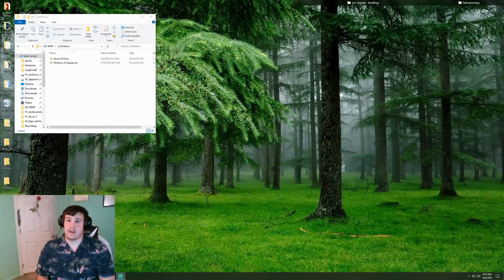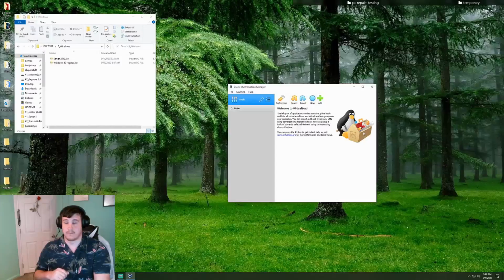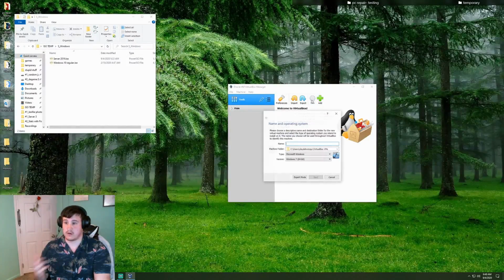Welcome back. Now that you have your Windows Server 2019 ISO downloaded and your VirtualBox Manager installed, what we are going to do is open up VirtualBox and have it ready to go. As you can see, you are greeted by a very nice GUI having different settings you can tweak, and if you had any previous virtual machines, they will end up on this pane. For now, we don't need to mess with any of those settings because we are just going to create a new virtual machine. To create a new virtual machine, we will click on New and we'll pull up this menu.